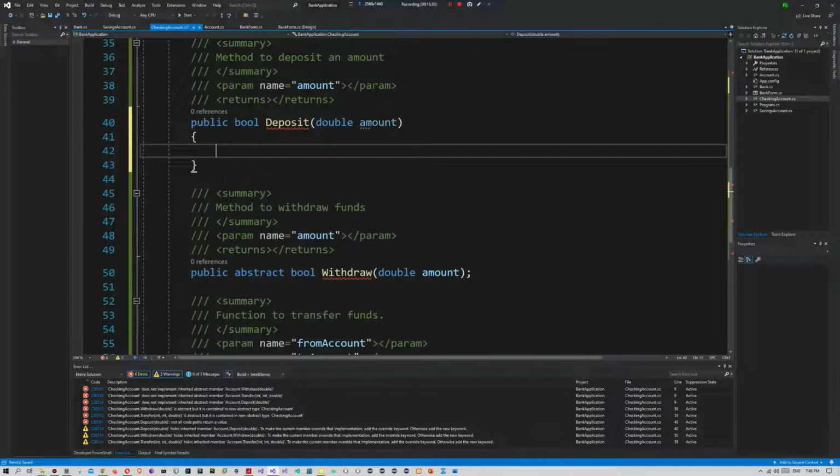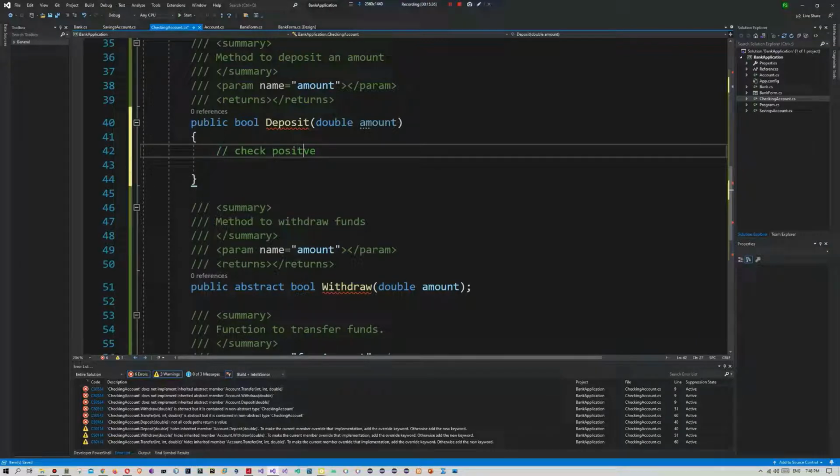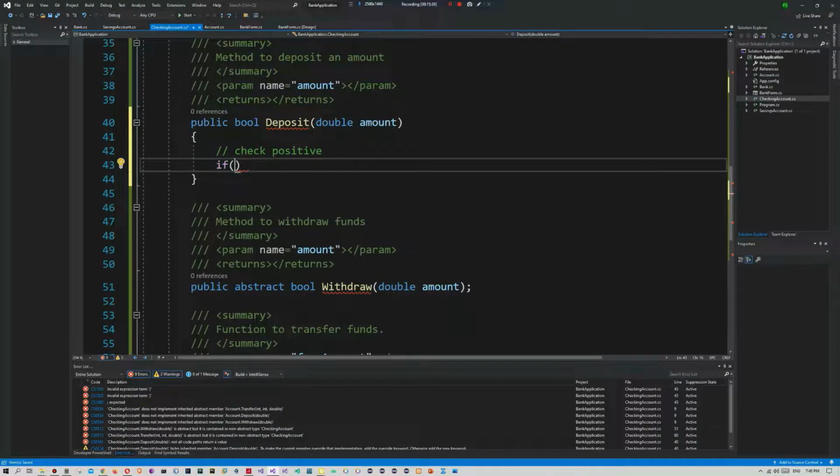Okay, implementation is simple. Check positive. If, when you program in multiple languages like I do, I program in almost 50 plus programming languages, and at times it is difficult to switch from one syntax to another. I mostly code in Java, so most of the time my mistakes are I use Java style code in Python and other languages that use different syntax. Especially I face problems when I code in Dart and Kotlin.